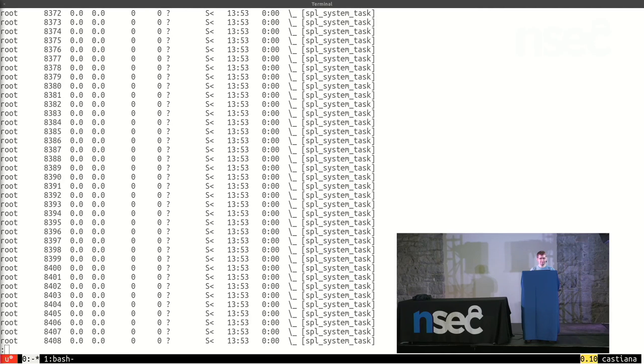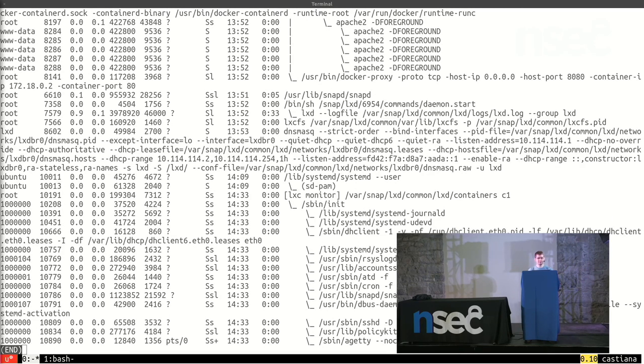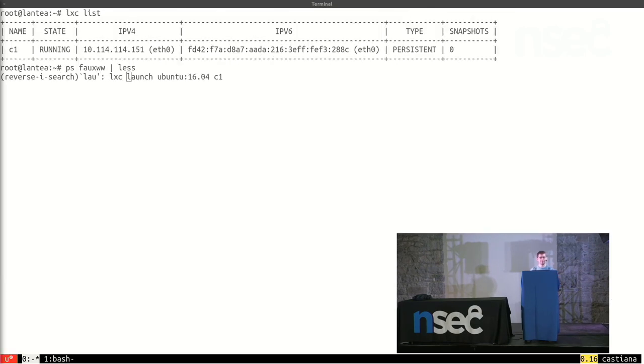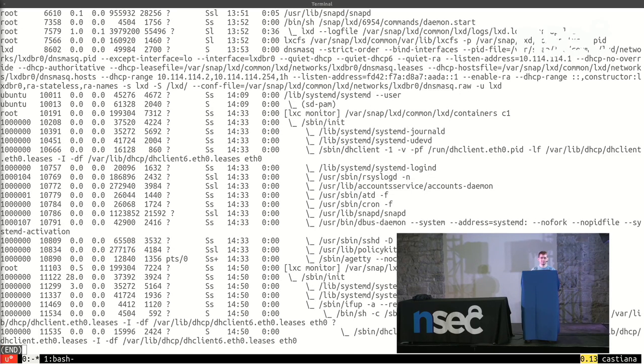If we go look at its process tree, which I think is at the bottom, and look at sbin/init, it's running as UID 1 million. So it is an unprivileged container. It is running with a static map. So if I launch a second one, called C2, it's going to use the exact same map as the first one. And there we go. We can see the beginning of C2 and C1 both running as 1 million.